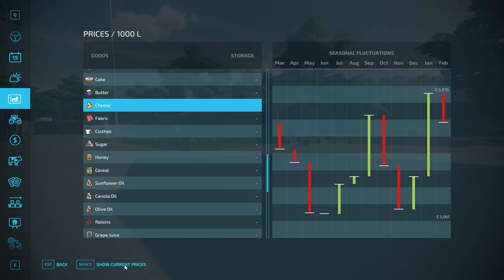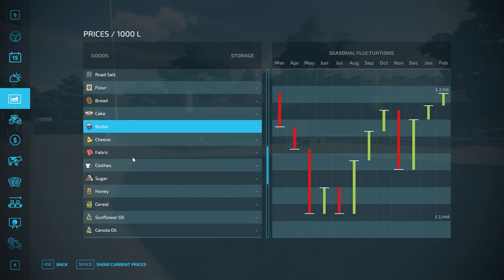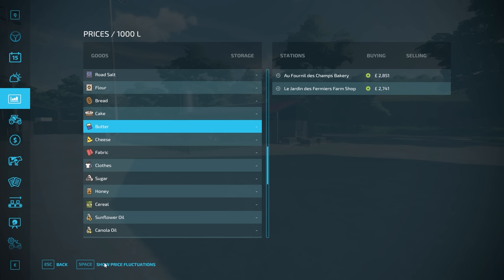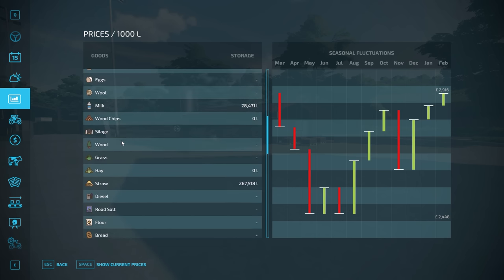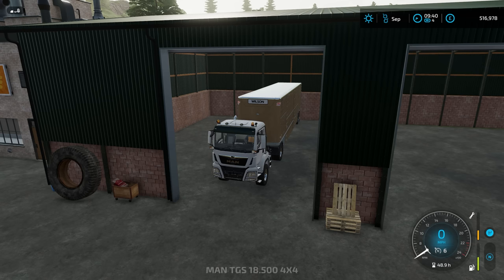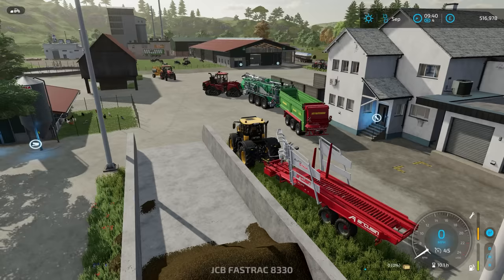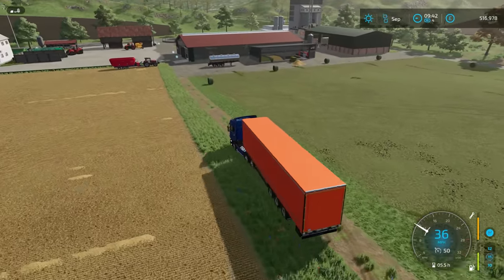Yes, I think it's peaked. Let's just see. It does say October for the butter, 2916. Yeah, I think I'm just going to sell everything anyway. It's getting super busy. The prices are not bad. So if I just get my lorry, not that one, we'll get a nice full load.